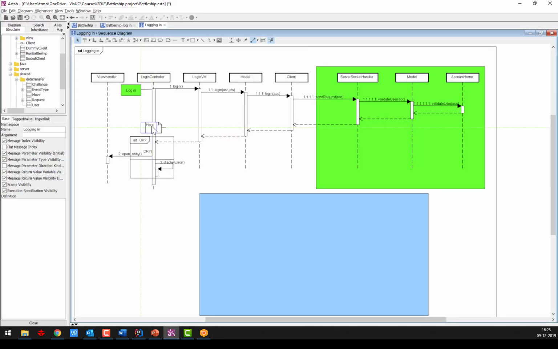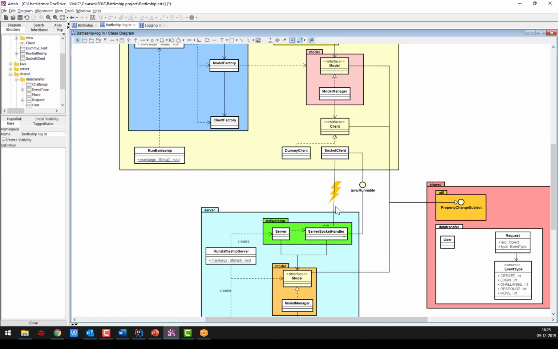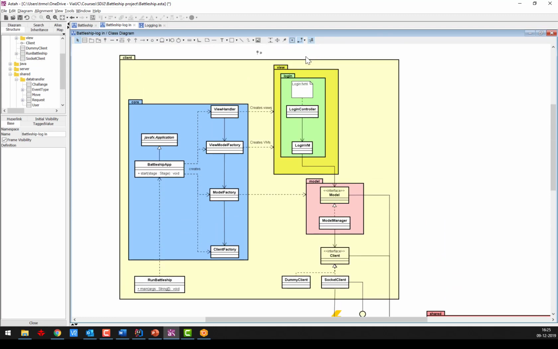So we have now, well, we just need the last step, but I am pushing the login button. I'm putting it to the client, and the client is just my dummy implementation, and then it's making notifications all the way up. So at some point in the next video, we're going to do the other part, and at the end, we will swap out the dummy client with a socket client so that we can use the functionality down here.